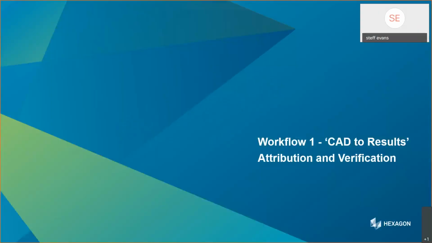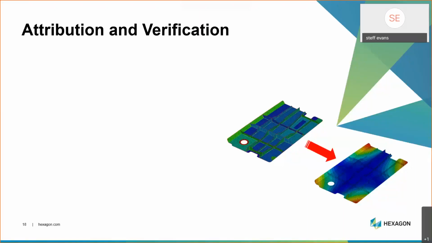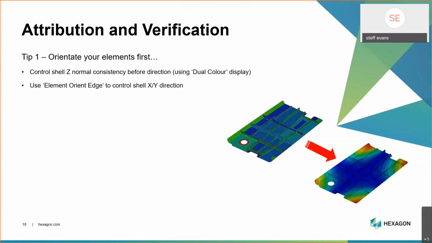So now we've got the mesh developed, we can start to look at attribution and verification. So a couple of things here. One aspect of mesh development or shell meshing is that you need to consider your surface normals and your XY directions for the shell. So every shell element has a local coordinate frame. X and Y sit in the plane of the shell, and then Z points normal to that XY plane, if you like. So it's good practice to ensure that you've got normal consistency, and then you can think about direction. We've got something called the dual color display option, which we'll see. And then it's again useful to think about how you control the X direction that the shell elements are pointing in. So you want to try and get those things set before you move on to things like property definition.